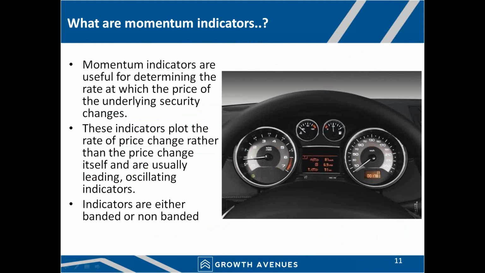So in the markets today, there are broadly two kinds of indicators. Either they are banded or they are non-banded. By banded, I mean it has an upper boundary and a lower boundary. And by non-banded, I mean it has a middle path which is set at 0, and then the readings keep moving up and down from 0, something like a moving average. All right.